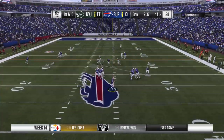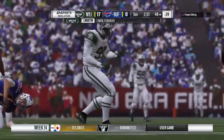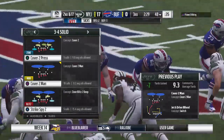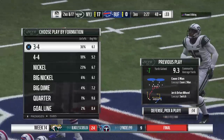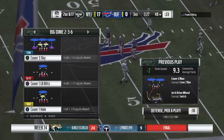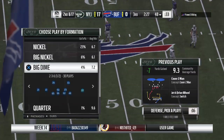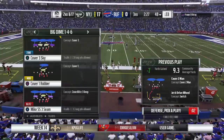Throwing on 1st down is Allen. And he's going to be hit and taken down. Back right around the 48-yard line. I don't care if you're taking it in round 1, you're undrafted, whatever. As a rookie quarterback in this league, you're going to have games where you face adversity like this. Lessons. All the time you're going to face these lessons. The key for this guy is, will he be able to bounce back in the next one? Because right now, this has not been his game.